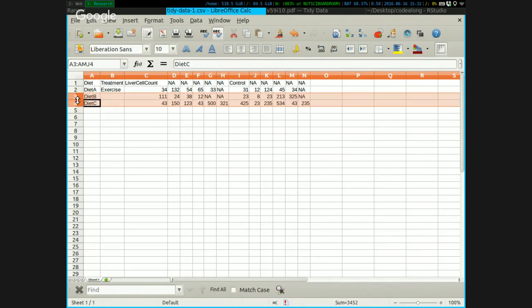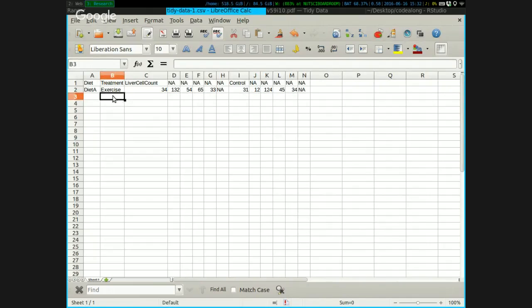I'm just going to delete this. So this is a little bit manual. There are ways to be able to process this in R, and that is a session I won't be going over right now, but that is something that I will be going over at a later time.